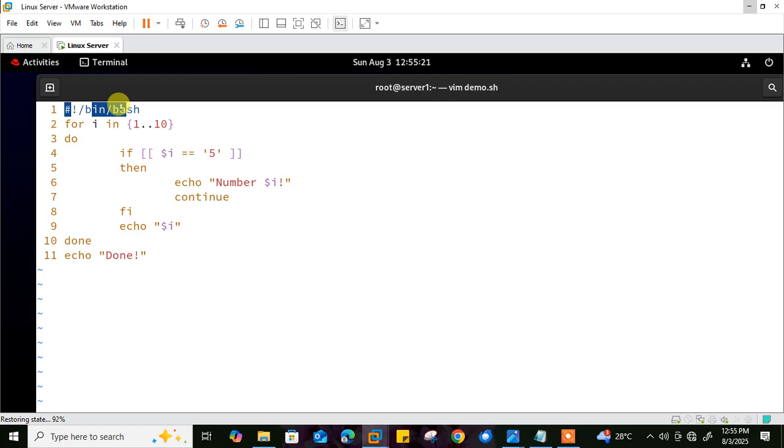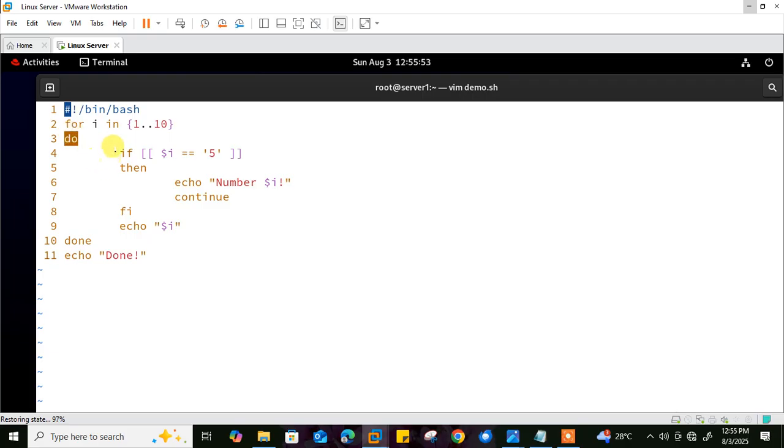Then in the next line, the for loop starts here: for i in {1..10}, with the range inside curly braces. It sets a loop where the variable i takes on the values from 1 to 10, one at a time, so the loop will run 10 times, with i equal to 1, 2, 3, 4, 5 till 10. Then we have the next line, do. Basically, do begins the block of code to run in each iteration of the loop.